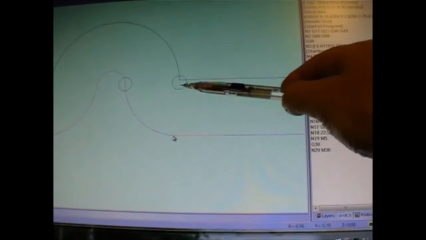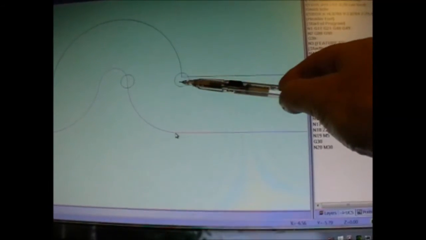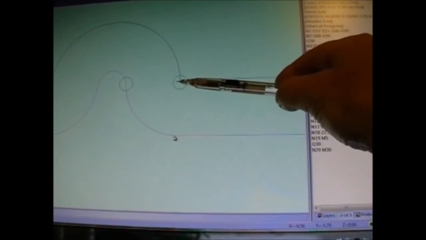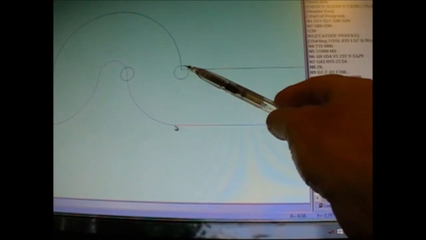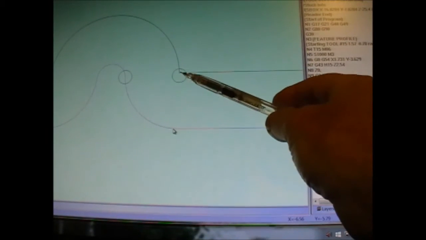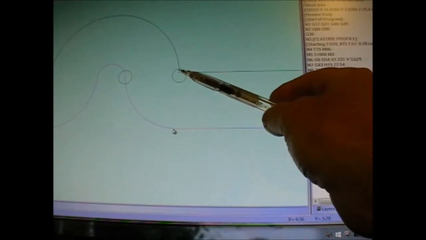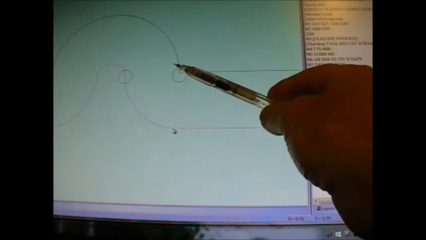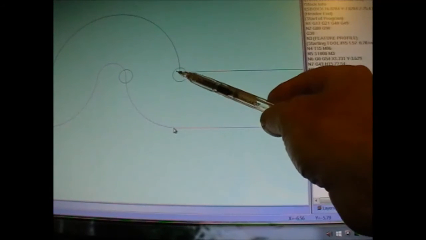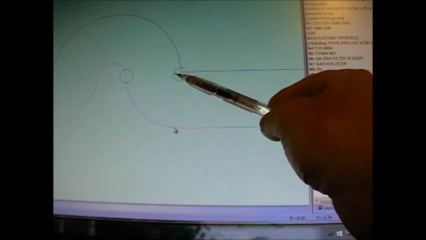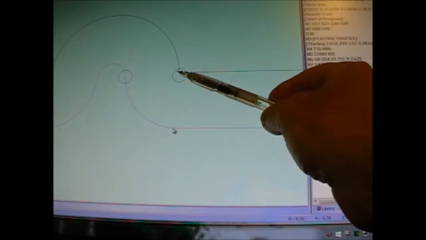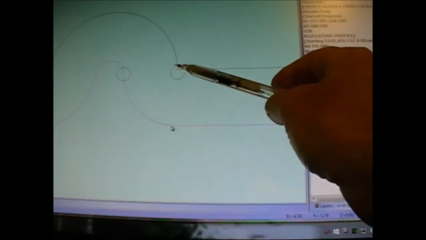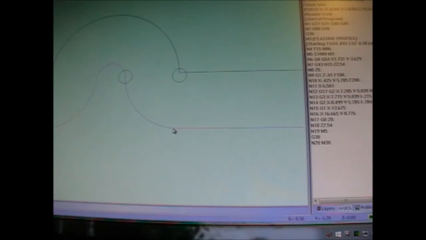So the offsets in this direction, in this case, are 0, and we have an offset amount there. That is the IJ on the XY plane. Now when we change it over to, say, the XZ plane, there won't be I and J anymore. There'll be a K involved, and it'll be a little bit more involved, but we'll get to that when we do the transfer. But first of all, we need to understand this part of it.